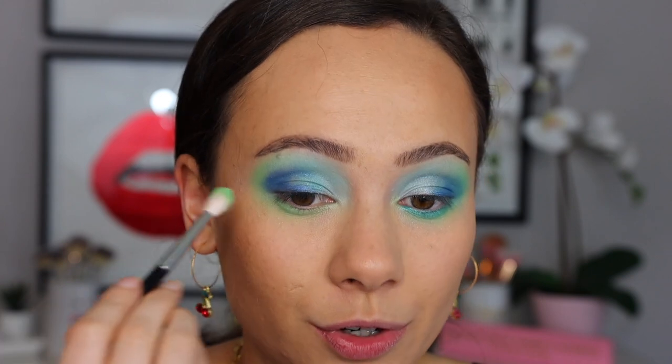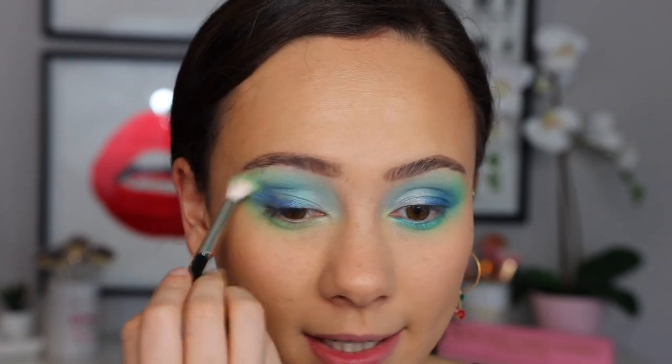See? So a little bit on the lower part of the outer lash line and a little bit over the crease for some depth. The brush I'm going to take is the brush that I used for green tea. I put a little bit of green tea on my brush. We're gonna work on blending this out so it looks pretty seamless.